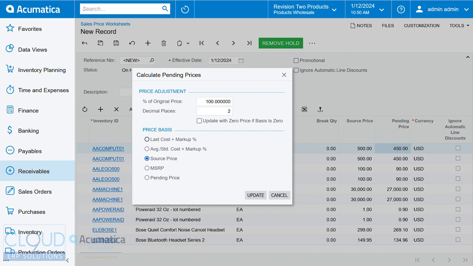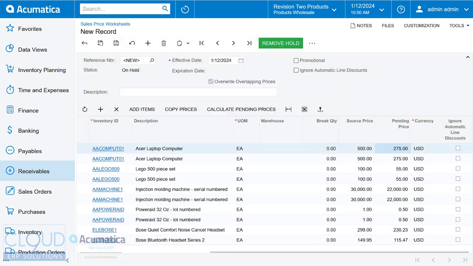So for example, if we want to take the last cost, we can use 100% if all of our items have a markup percentage configured in them. But we can also say 110% if we know that they don't. And if we click update, you'll notice the system will update it to 10% over the cost of the item, plus the markup percent, which I'm pretty sure we don't have anything configured in here.